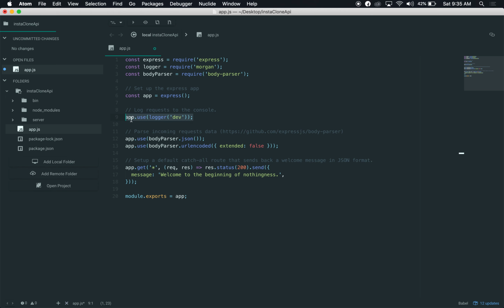When you run an endpoint on the terminal, it'll print out what endpoint got hit and the time it took to send the response. And people familiar with Express or Node know what these do. Okay, save that.